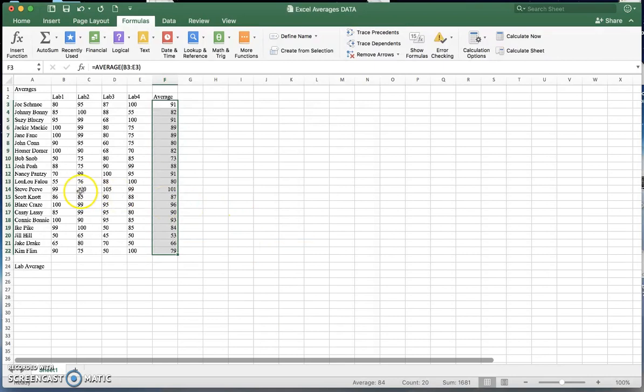I think what I had you guys do here is change all of Steve's grades to 99 or 98. I'm going to do 99 here. That way I can have an average that's below 100. So save that. Make sure you save this as you go along.